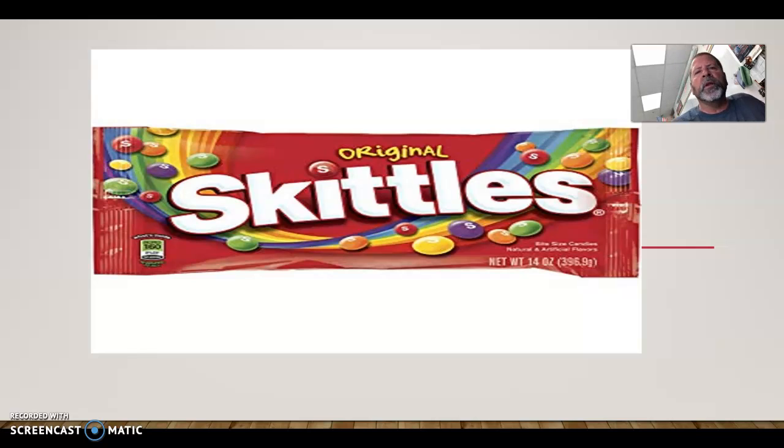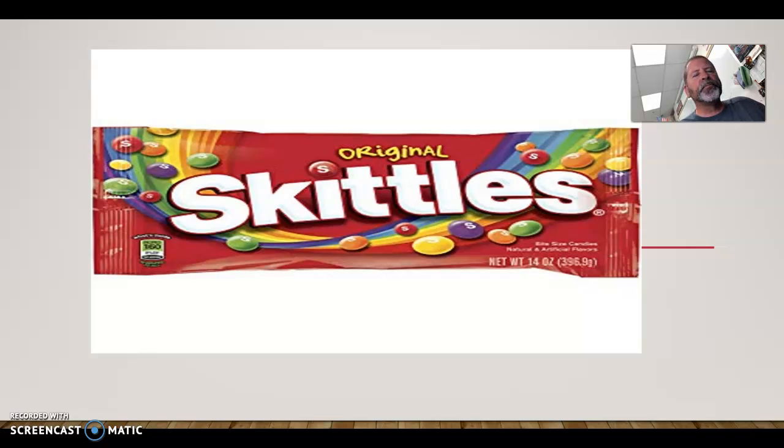Column number 3, amino acids, proteins, enzymes. Those go together, proteins. And so column number 1 was monosaccharides, simple sugars. Column number 2 was polysaccharides, complex carbohydrates, starches. Column number 3 was amino acids, proteins, enzymes. And then column number 4 would be lipids or fats. You could even put unsaturated, saturated fats or cholesterol. All those things fit into column number 4. And column number 5 would be nucleic acids.